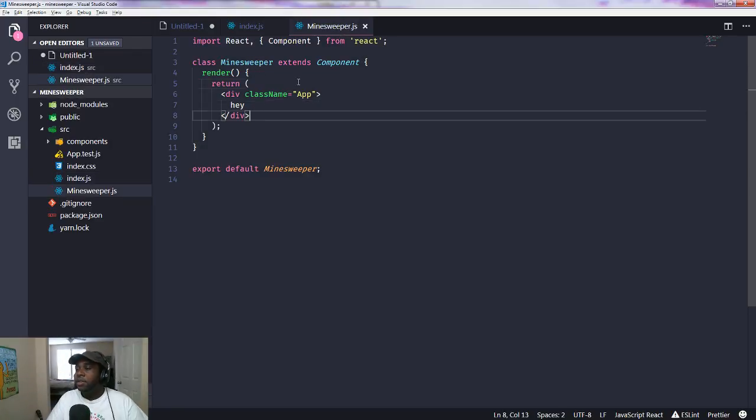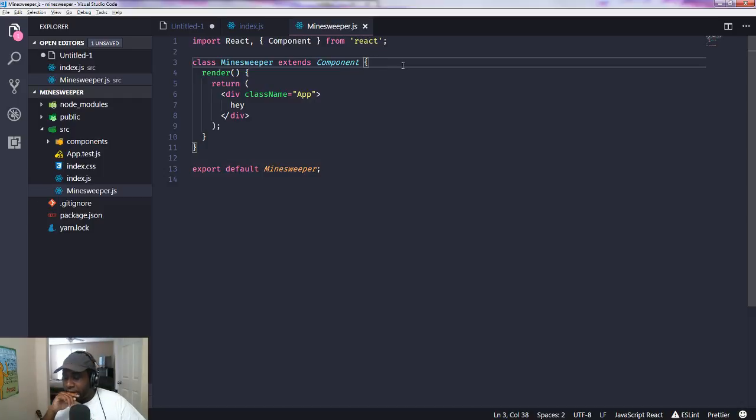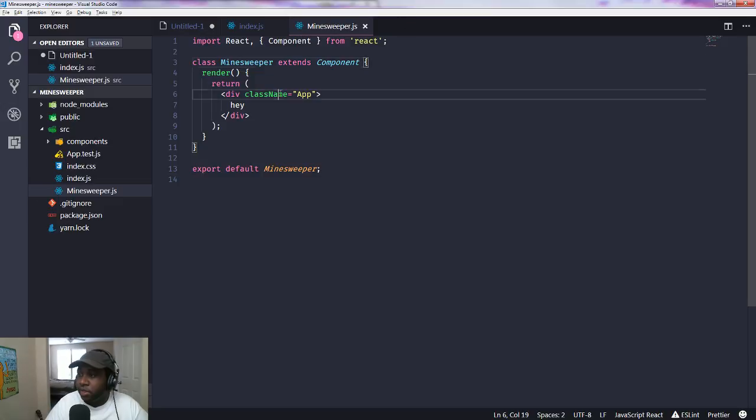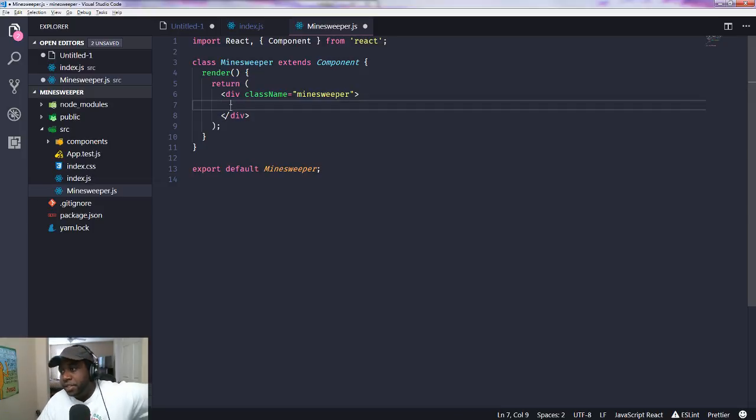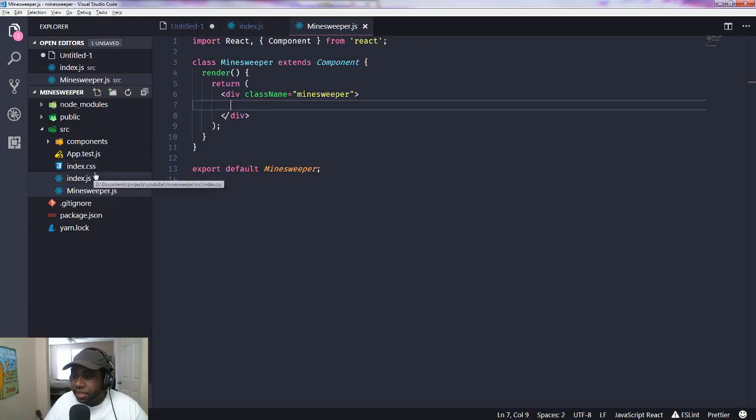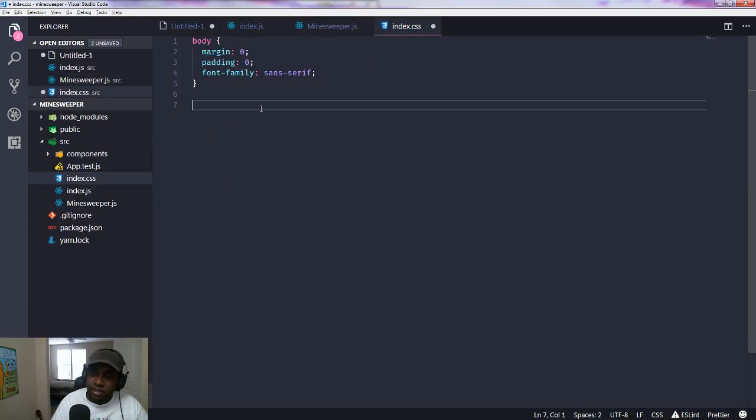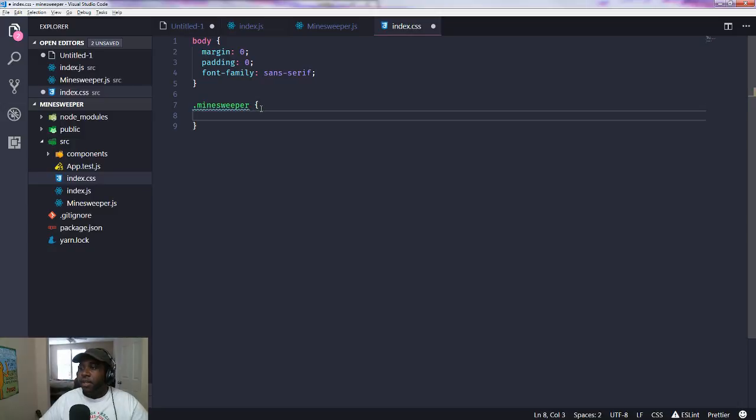Like I said, the first thing we have to do is think about our board. So we're just going to have a div that's going to be minesweeper, and this div is just going to have some set width and height. We'll use this index.css file, and we'll say .minesweeper. It's going to have a width of, let's say, what's a good size?